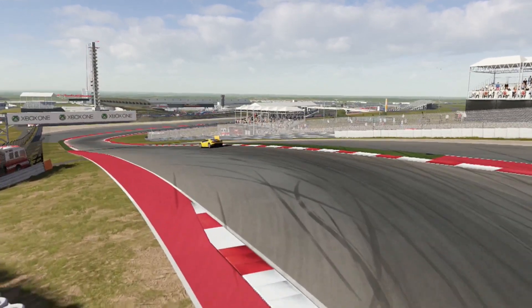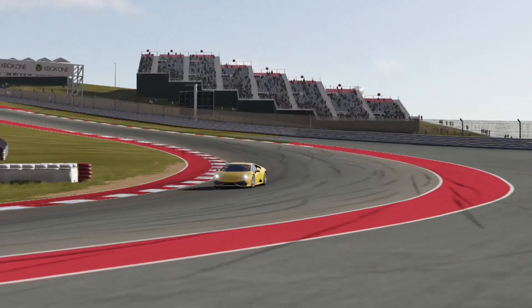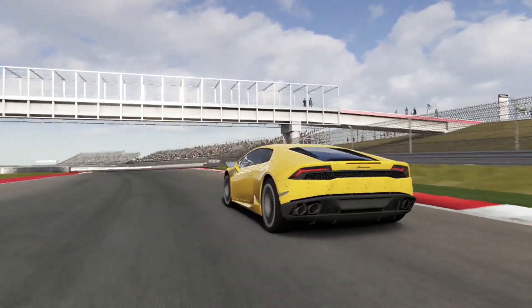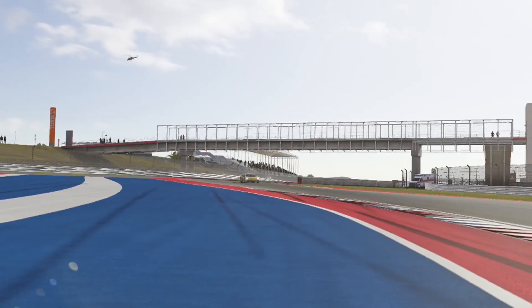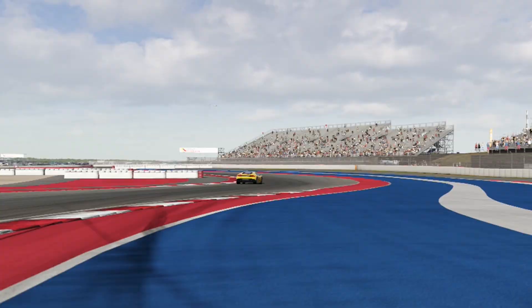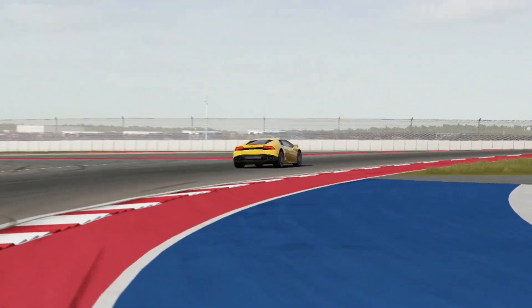Now we move on to the Lamborghini Huracan. This car does look pretty good in yellow, you've got to admit. The first two turns weren't bad — there was a little body roll, but that four-wheel drive just kicked in. It obviously got off the line faster. Coming into the S's, it didn't handle them as well as the McLaren because it's all-wheel drive, so it wanted to oversteer more.